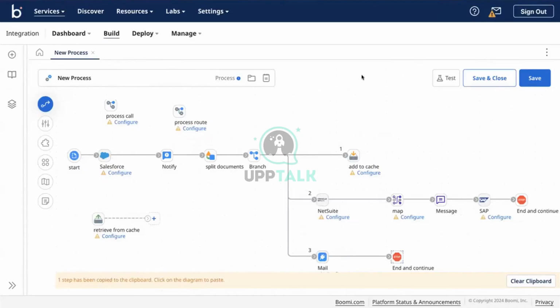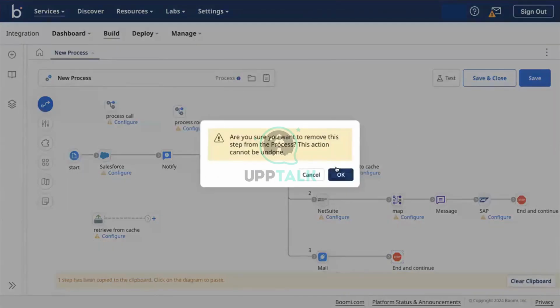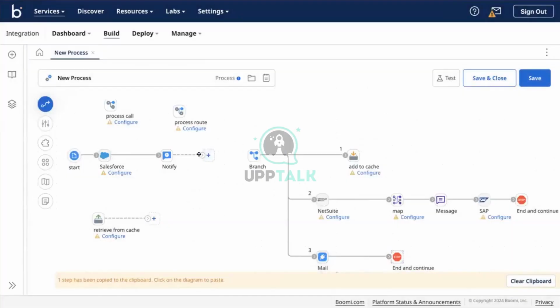Can we do one thing here? From one branch we are splitting, and in the first step we can directly transform the data instead of adding it to cache. You can do that if you do not have another source of data.